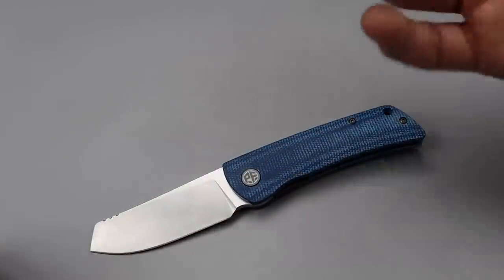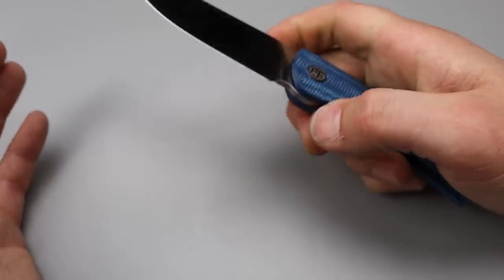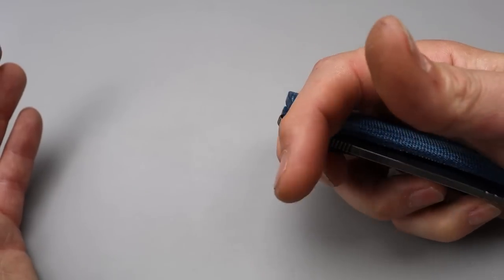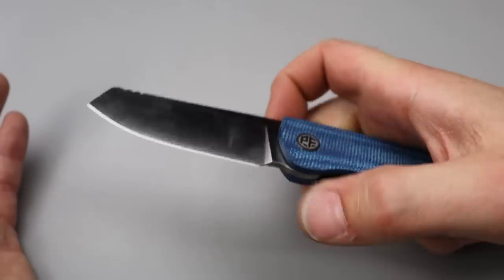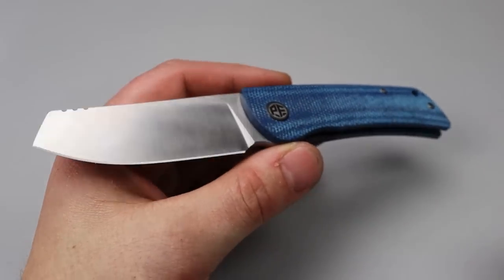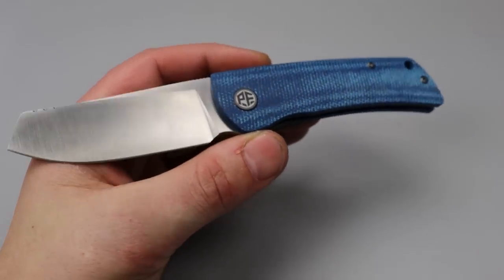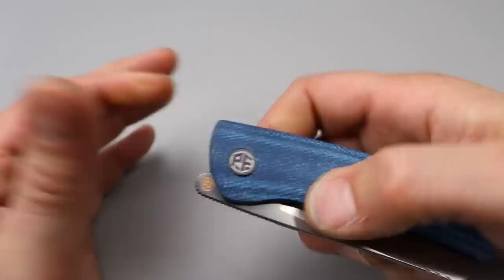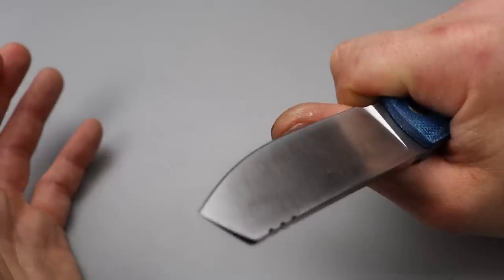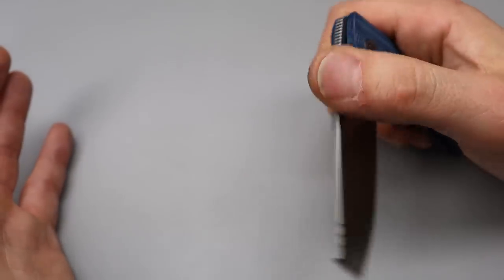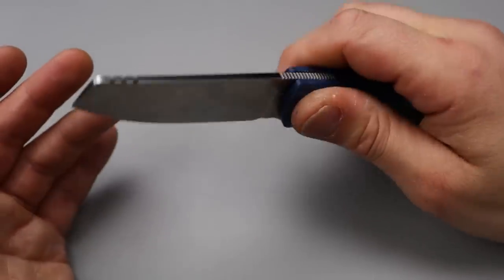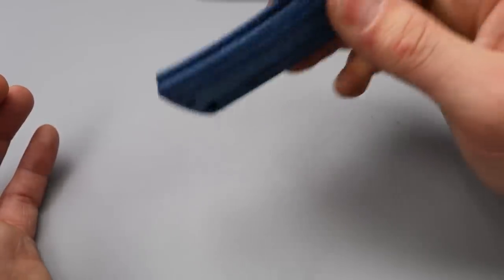And I personally think it does best at a medium grit. It is a tool steel. So I think medium to coarse is the best edges you're going to put. You should get the best edges in my opinion with a coarse to medium grit. So I say 600 to 800 grit and you can take it higher if you want. But in my opinion, 600 grit does amazing on D2. It gets super sticky, very, very sharp, lots of bite and it holds up really well around that grit.